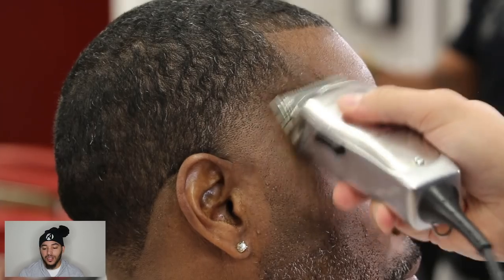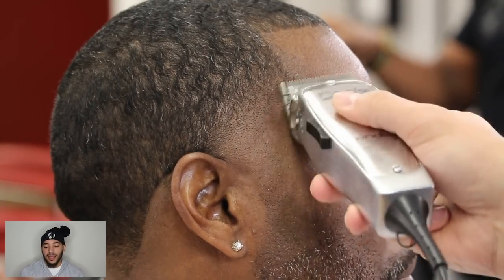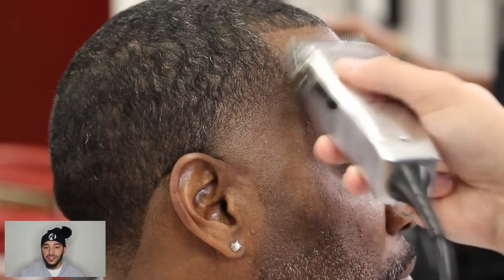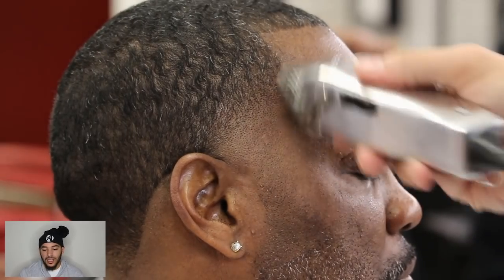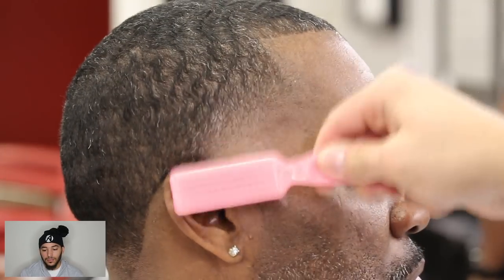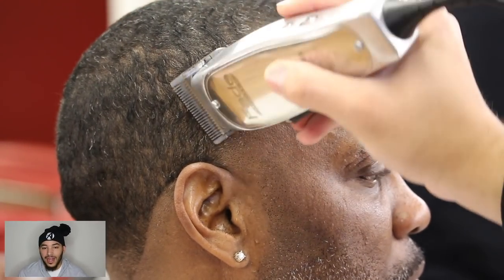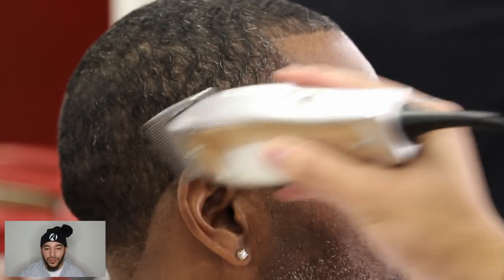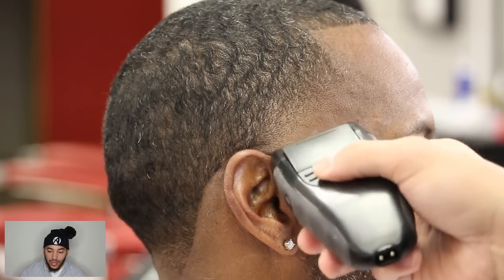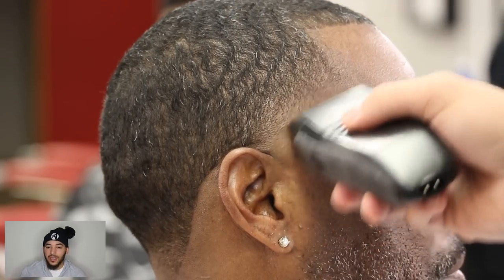There's no need to rush through the process. I talked about this on my live stream — haircut time has increased for me. I went from about 30 minutes per haircut two years ago to now averaging about 25 minutes, but actually it's more like 40 to 45 minutes because I'm putting in more detail and getting better haircuts. Clients don't mind sitting for 45 minutes — it's when you get to an hour, an hour and 15 minutes that people start getting impatient. After finishing cleaning up that line, I take my wall shaver and go in all the way down to the skin — this puts the finishing touches on to make it pop.